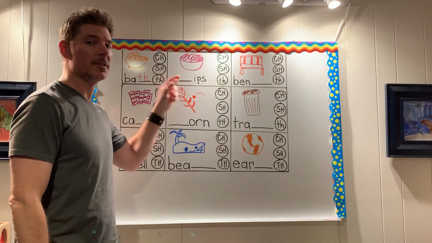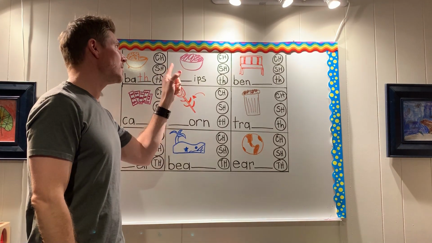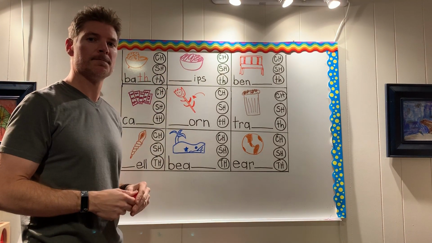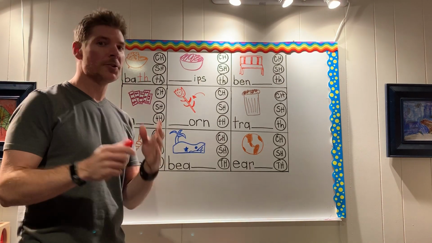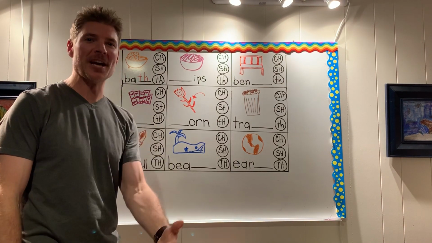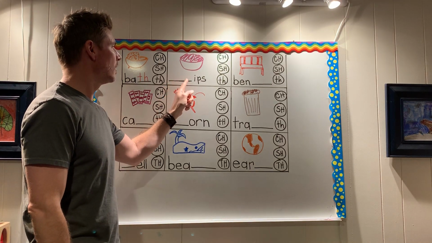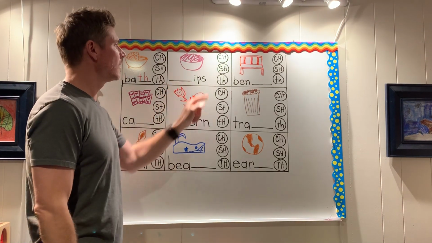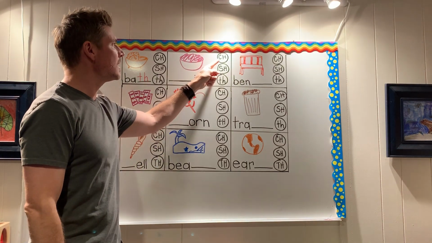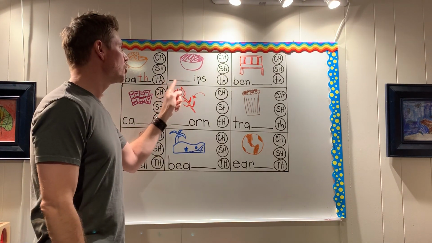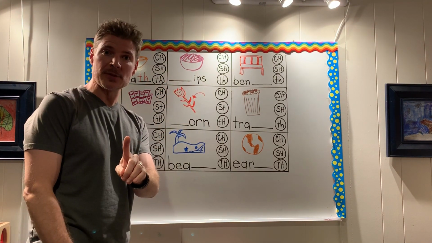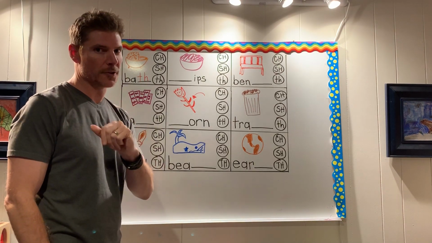Slide over to this box. First things first, what do you think that is? Chips. It's a bowl of chips. Let's go for it. We need a ch in front of the ips. Let's try the first one. CH says ch, chips. Hey, that sounds like it, but to be sure, let's check the other two.